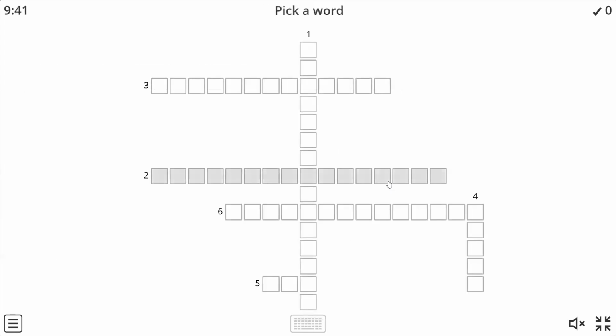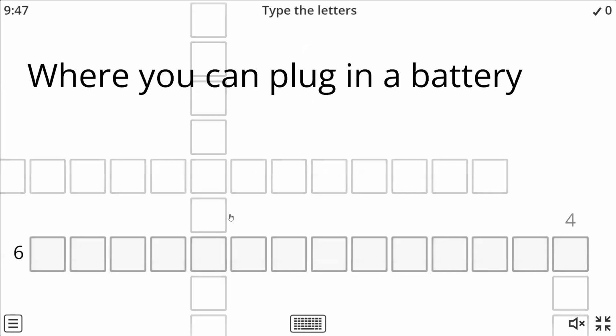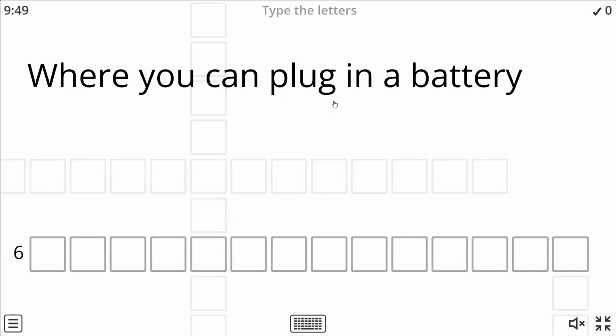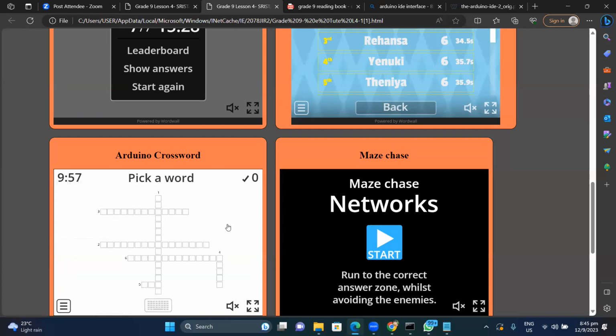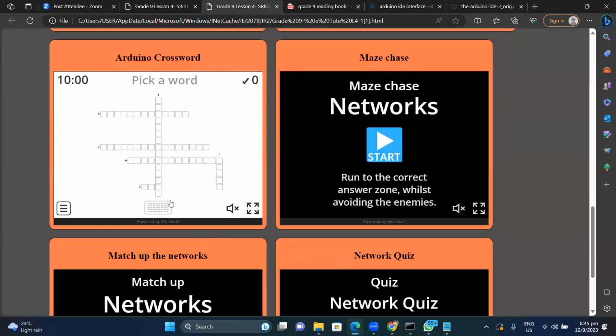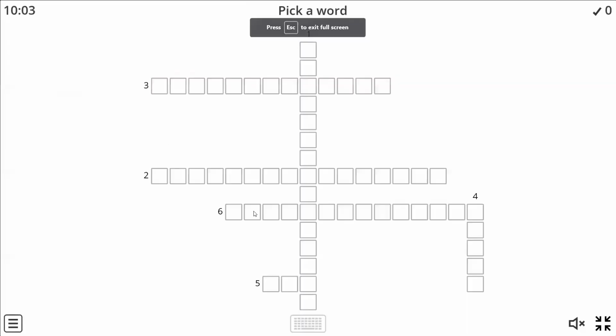Here, this crossword puzzle, actually I don't like the structure because you have to write 2 words together. It's not a single word. There is a problem in this. Where you can plug the battery, it is the power socket, but you have to give the full length name. It's not really good. Therefore, it's insensitive. Therefore, I really don't like this problem.